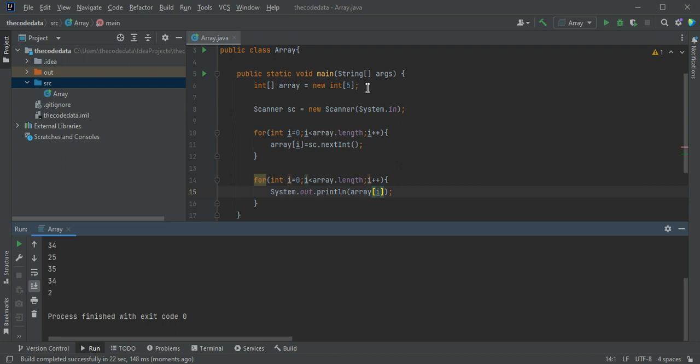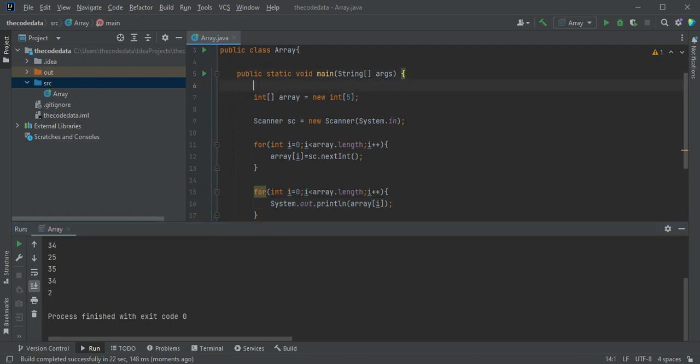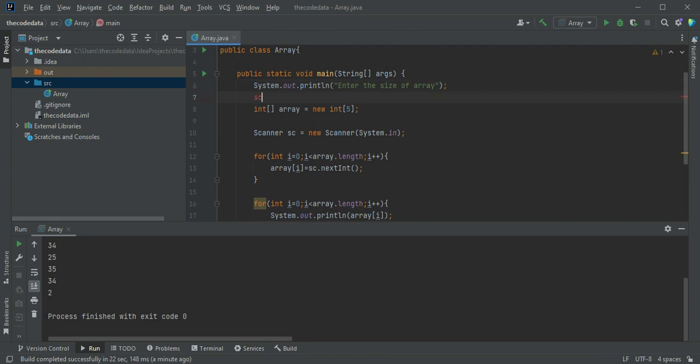Now we will see what to do if you want to declare the size of the array by yourself. So I'm just going to ask the user to enter the size of the array. Enter the size of array, and after that int size is equal to sc.nextInt.